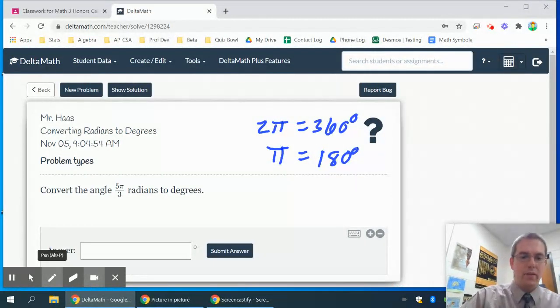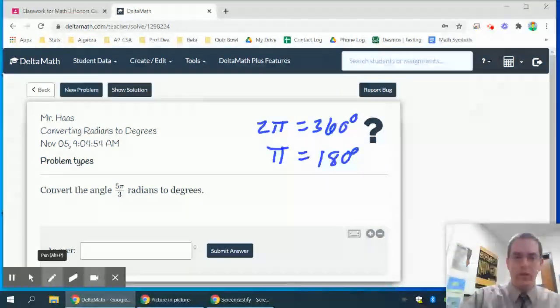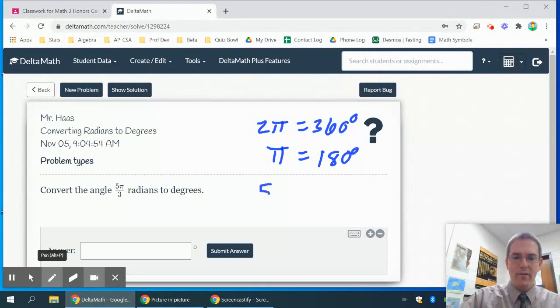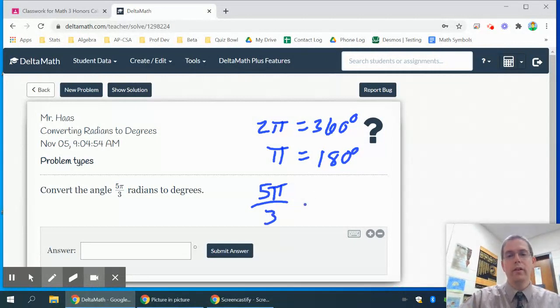So that's what you're going to have. So what we're going to have here now is we're going to take this 5π over 3, and if π equals 180 degrees, to get degrees, I want degrees in my numerator, and multiply it by a unit fraction with the numerator in degrees, the denominator in radians.